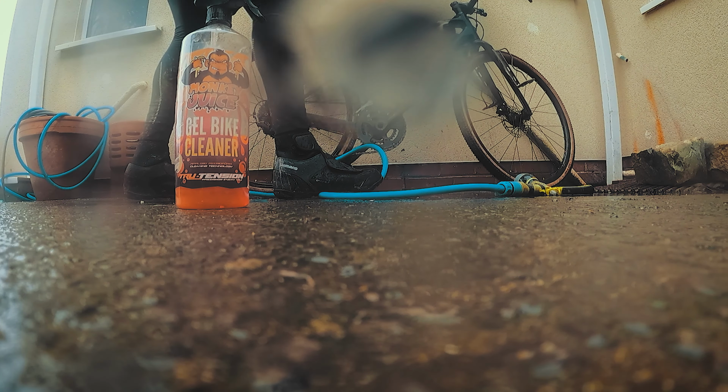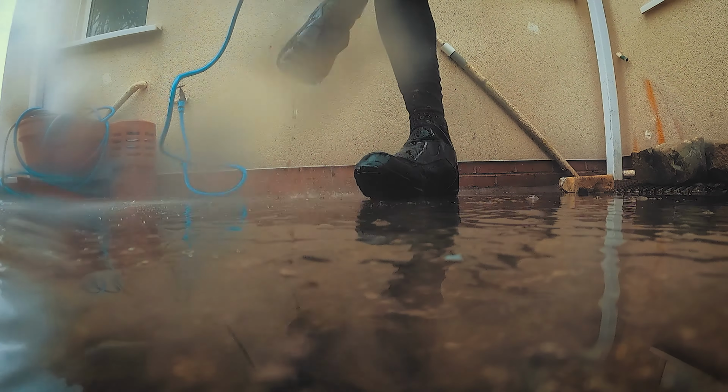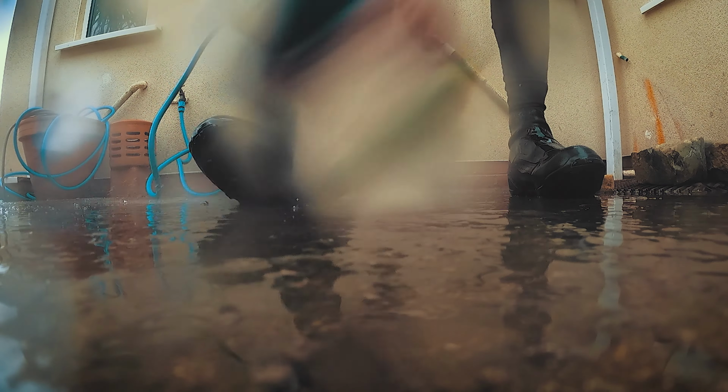Now, as soon as I got home, like everybody else, I immediately washed my bike. You all wash your bikes as soon as you get home, right? I saw this as an opportunity to put my boots through a bit more of a test, and once I'd cleaned the bike, I decided to give them a bit of a drenching, initially just over the upper, pretty much where you'd expect the rain to land, and then further up onto the cuff. And I found that the cuff, whilst getting a little bit wet, didn't let any water run inside the boot.